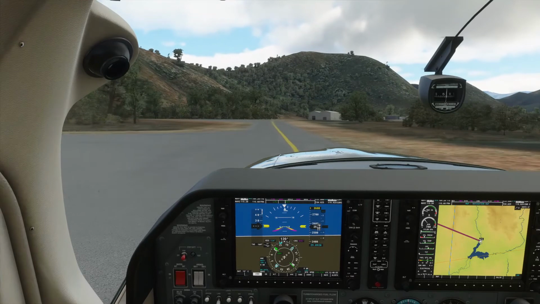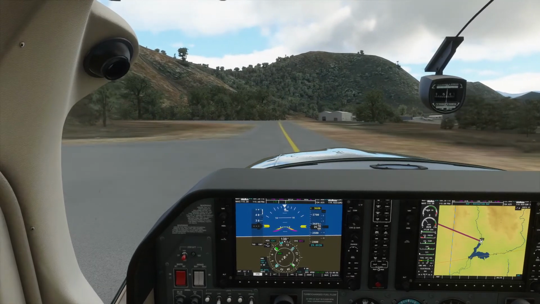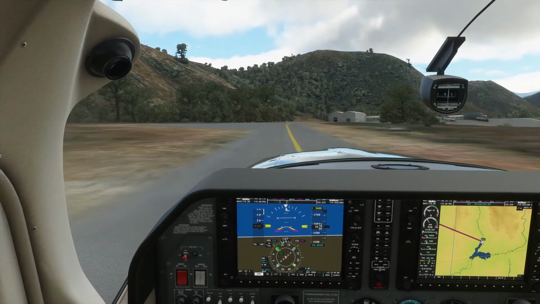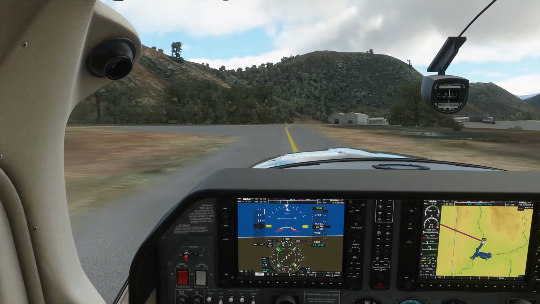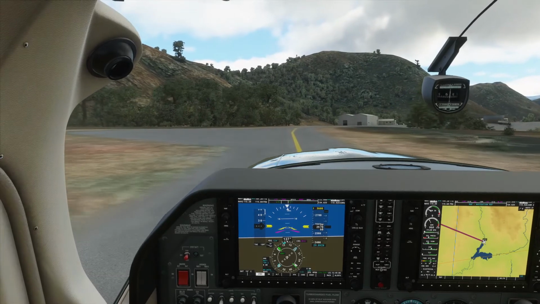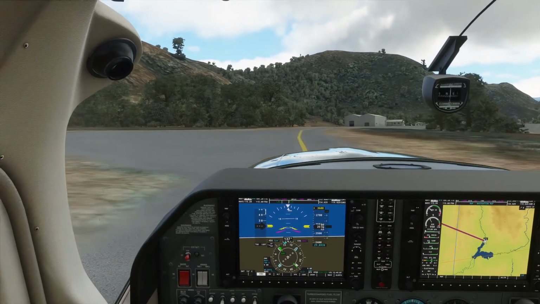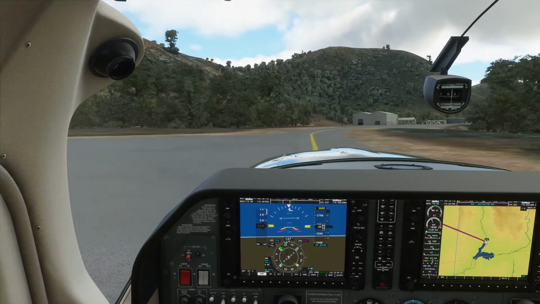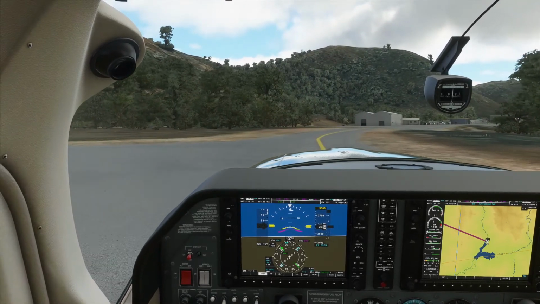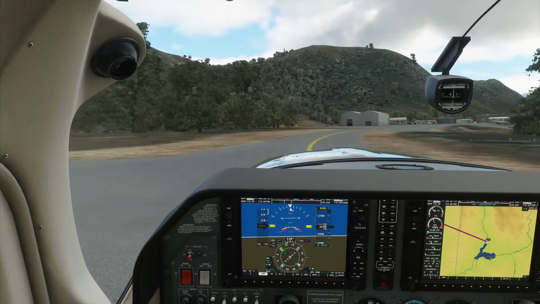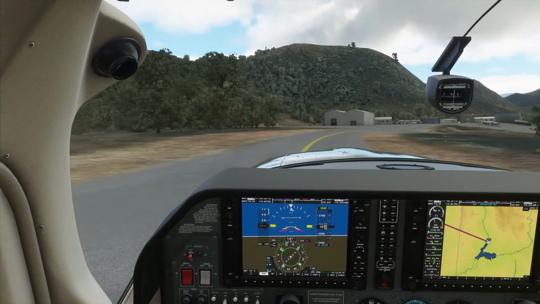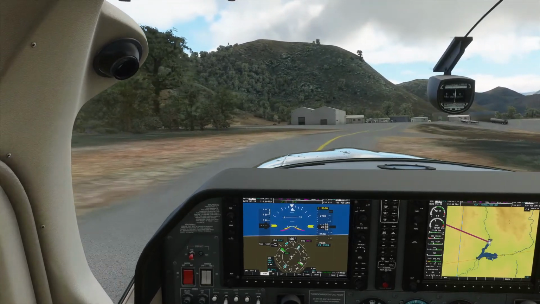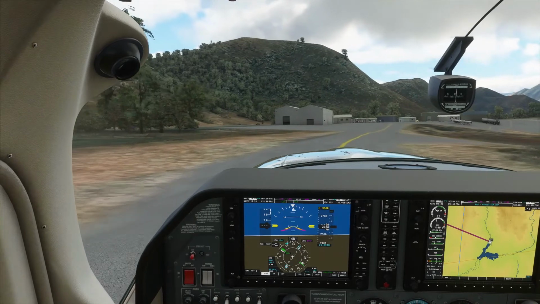Just taxiing over to the actual airport itself. I like these pull-out areas. I guess they're for aircraft to pass each other. There's only one taxiway in, one taxiway out. This is a pretty neat airport. It's actually got a fly-in campground on the other side of the runway. You probably saw it as we were landing. There was a way to depart the runway to the left. And it's a little campsite.